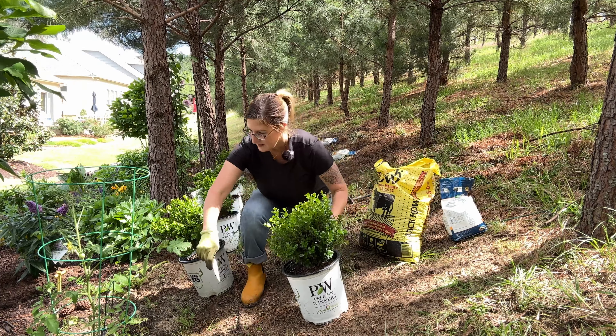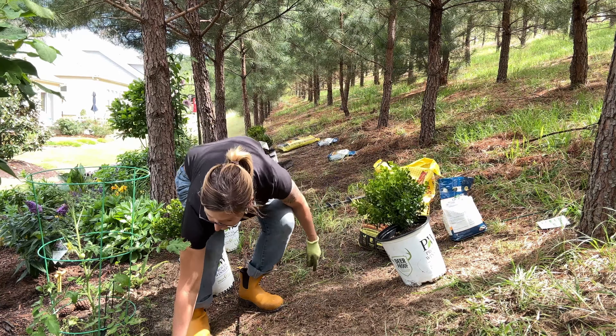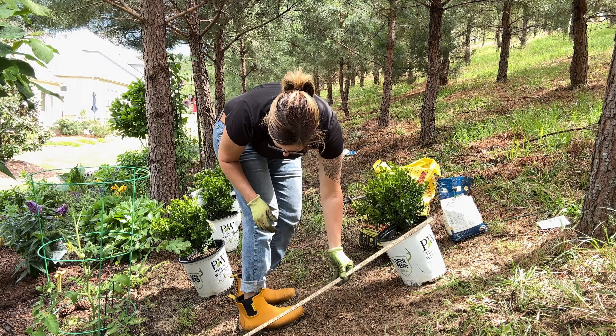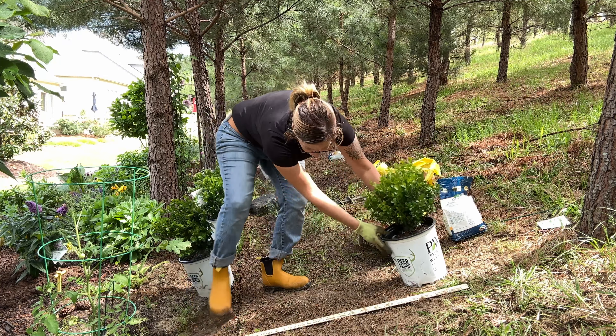How far do you want this? I was thinking maybe my foot — let's do 12 inches. Put it right there at 12 inches. Once we start the first hole we can just measure from there. It feels kind of hard up here, but when you go in it'll be sand — there might be roots from these evergreens too.